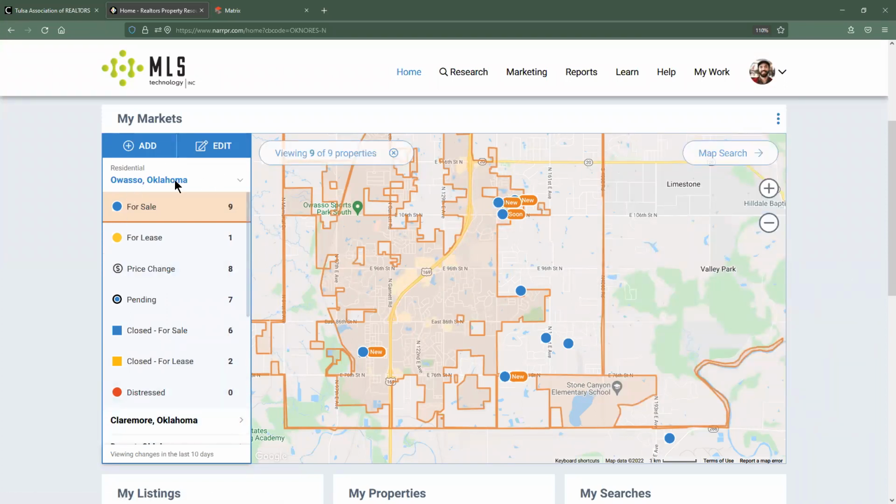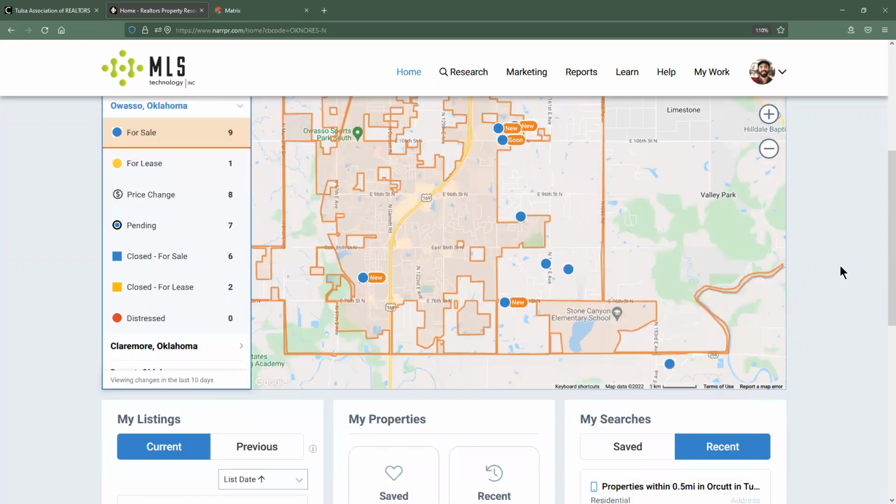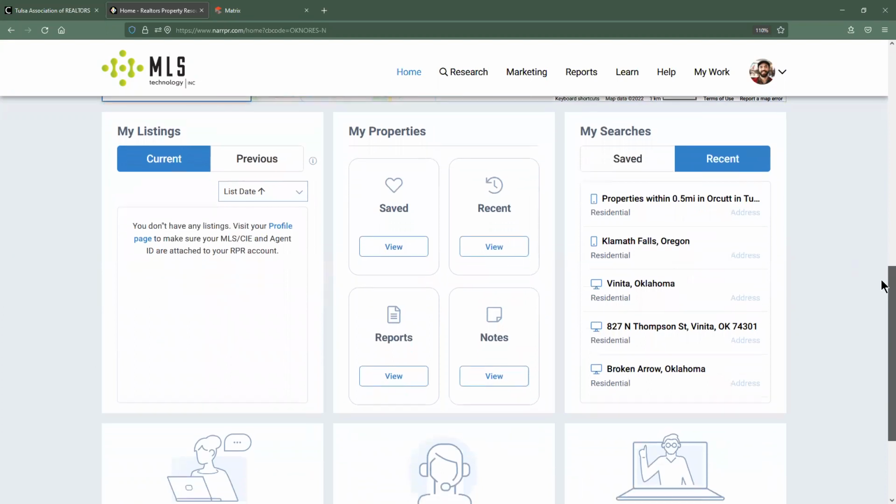We're going to be discussing how to get these all set up so that you can have your own areas put in. So not to worry, we'll be discussing that actually not too long from now. A little further down on our homepage, we see any of your current listings. You can also switch over to any of your previous listings. Since I'm just a trainer and this is a fake account, we don't have any real listings connected to me, so obviously I'm not going to see anything here. But it's a nice, concise way to make sure you're getting into the details of your listings in case you want to send a report off to a potential buyer.